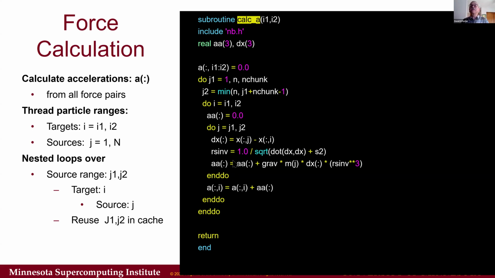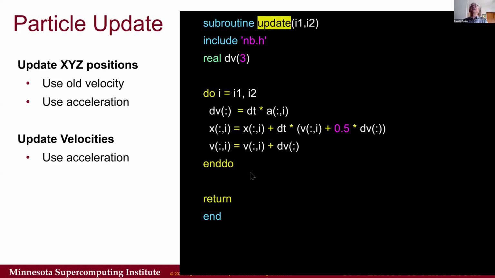And so it will then do the force calculation and sum them in to this local array that then gets summed into the full array. And that's how the acceleration is calculated. Updating the position and the velocity is simpler. Again, each thread will only update the particles it's been assigned from I1 to I2.